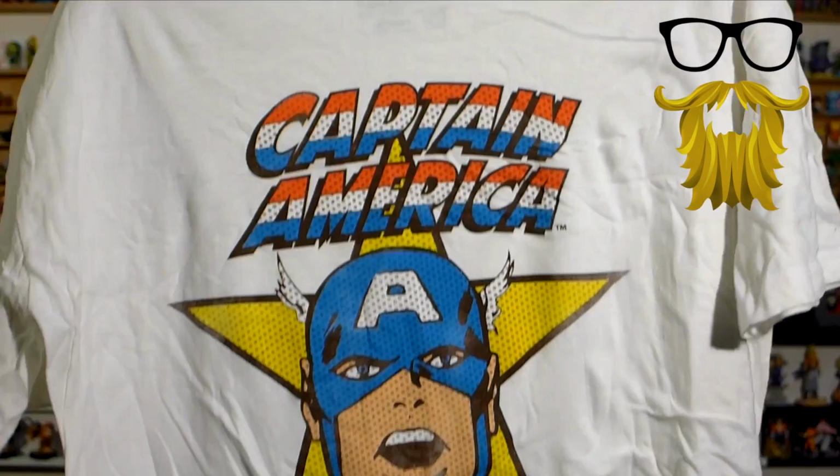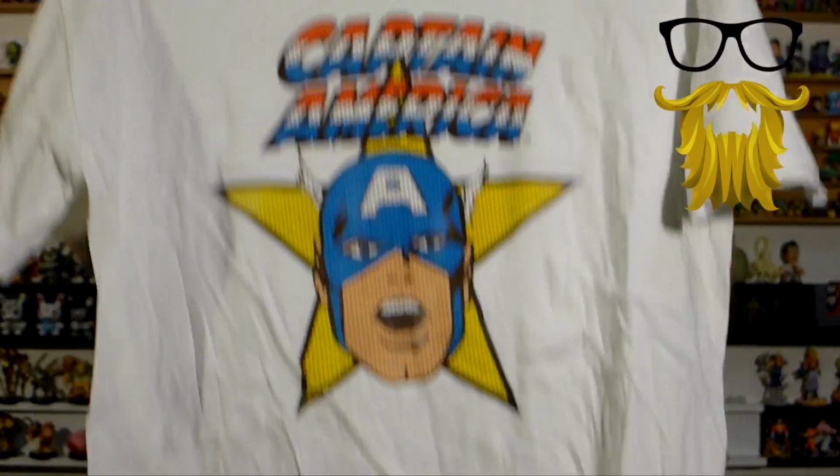Anyway, starting off, we got a t-shirt. The nice Captain America t-shirt. One good thing that I definitely love about this box, and everyone can appreciate, is that shirts are always branded. This is actually a Marvel brand shirt. So you're not going to see any crappy crossovers in this box, thank God, because we're all so sick of crossovers, so sick of undermining copyright law. So that's one great thing you can always count on this box for, having branded stuff, which is very appreciated.